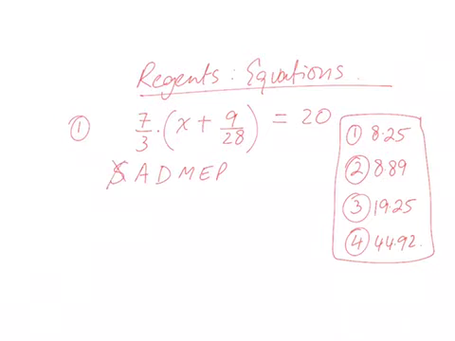Okay, do we see an addition? We do see an addition, but it's part of the parentheses, so that should be done at the end. Do we see a division? We do, so you can do it either with the division method or with the multiplication method. I'm going to do it with the multiplication method. What's the opposite of multiply? Divide, right? So now I've got this equation.